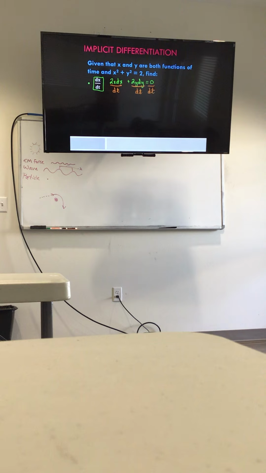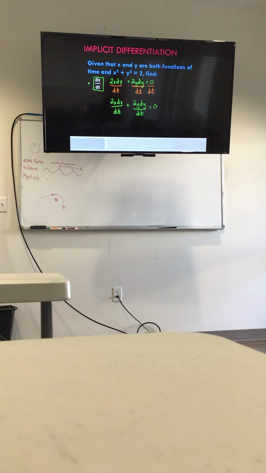Alright, so what do we have? Anything simplified from the first fraction? No. Okay, the differential on the top is dx, the differential on the bottom is dt, so those don't cancel out. I have 2x dx over dt. Second fraction, the same situation happens. Those differentials don't match. I can't cancel anything out there. So I have 2y dy over dt. The right side is still 0, because 0 divided by anything is 0.